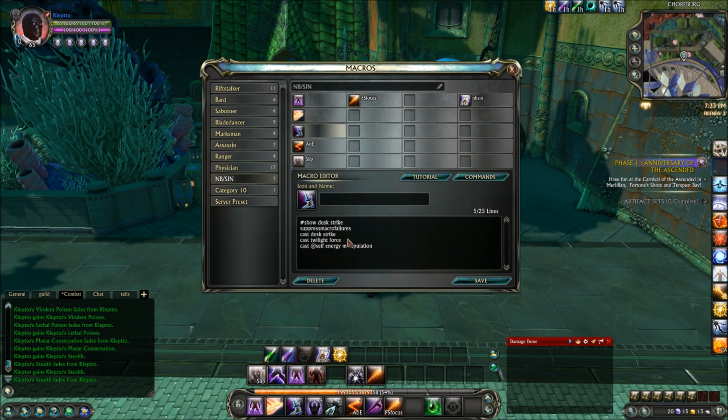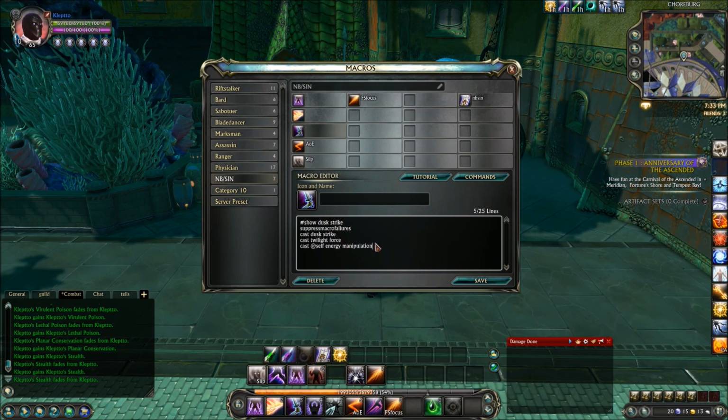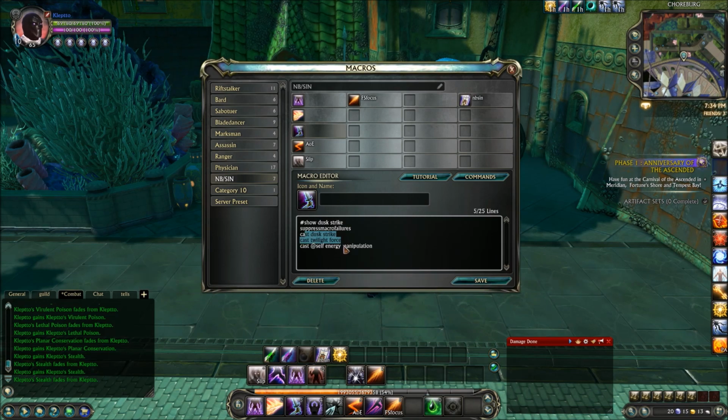Moving on down, we have a Dusk Strike macro. I talked about Dusk Strike a little bit briefly. This one is mostly for weaving in with your regular rotation. I'll talk more about it in the rotation section. But Dusk Strike is your melee builder, and Twilight Force is your ranged builder. And these are also going to be used a lot when the enemy is below 30%, because they both deal 30% more damage sub 30% on the enemy.